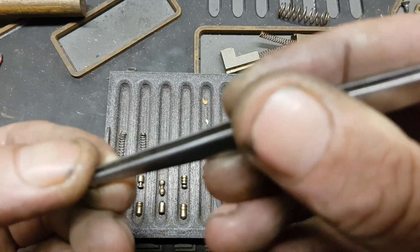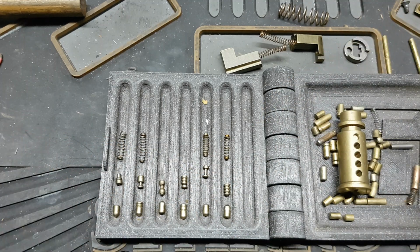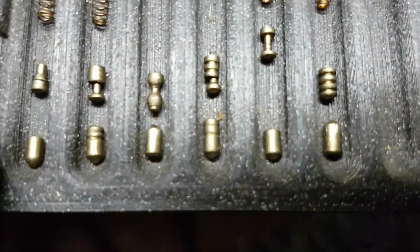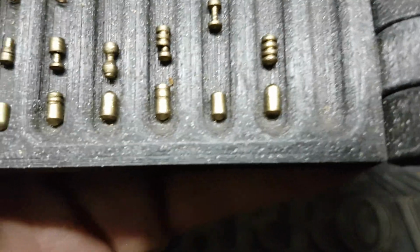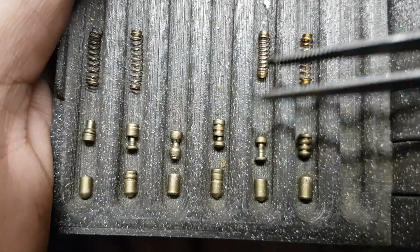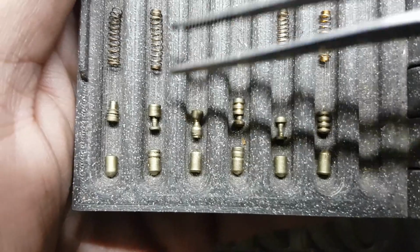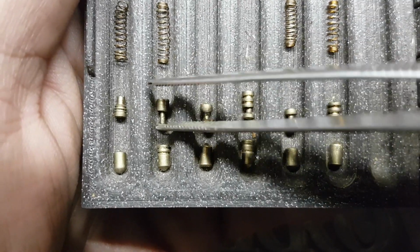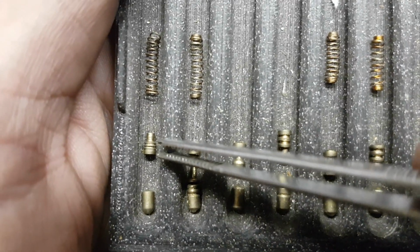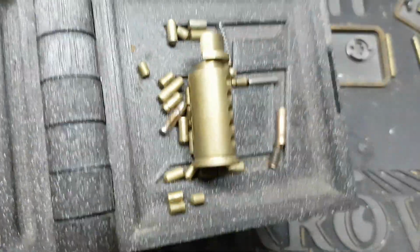Funny pin. I'm not sure what these pins are. They're not very pronounced, that's for sure. Anyway, that's what's in there, minus two springs, obviously. Yeah, it's a pin and pin. Pin and pin. Yeah, I'm pretty sure that's the way it came out. Anyway, that's what's in there.